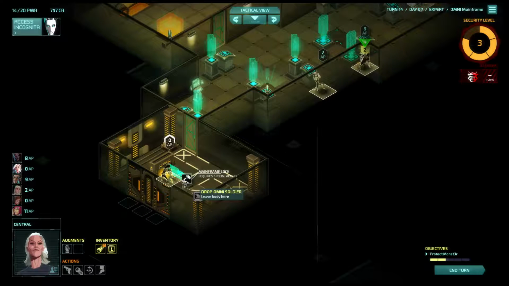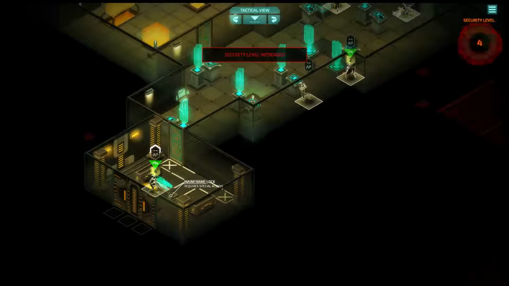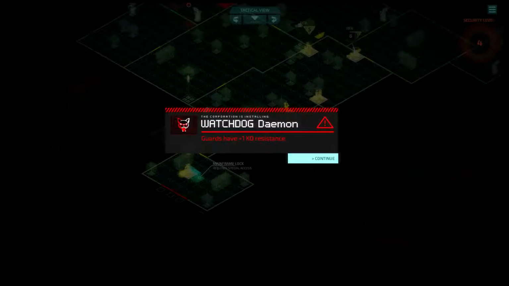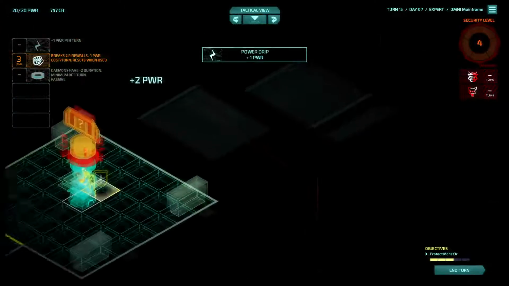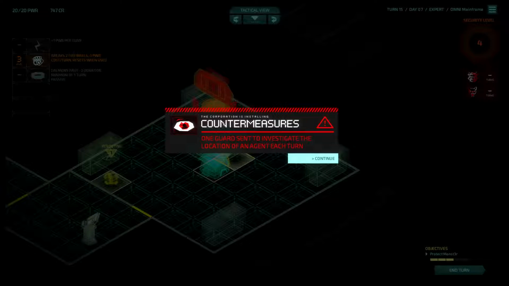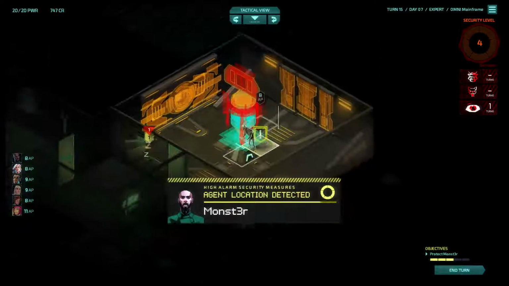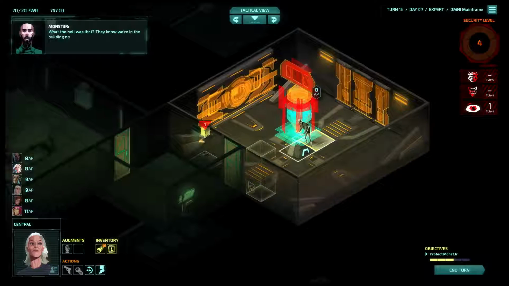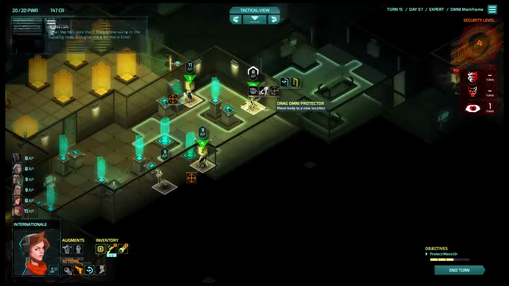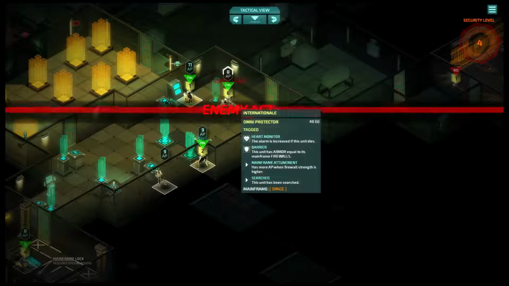Yeah, so Monster's going to finish extracting the door codes, then he's going to have to come over and personally insert them into this computer, and then this door will open, and then we are going to totally win. Warning, daemon installed. Yep. What the hell was that? They know we're in the building now. Just give me a bit more time. You got it, Chief. We're just gonna sit here and do precisely that.